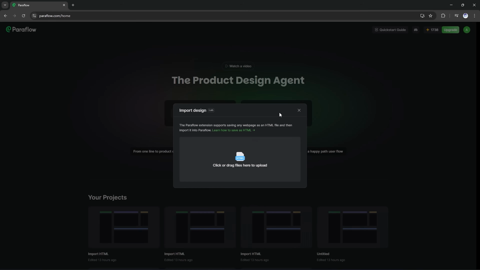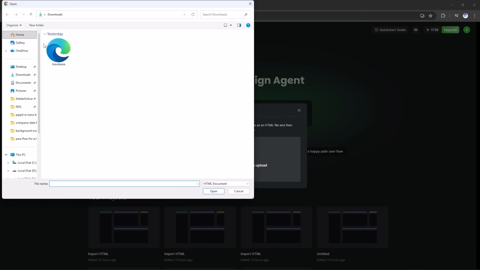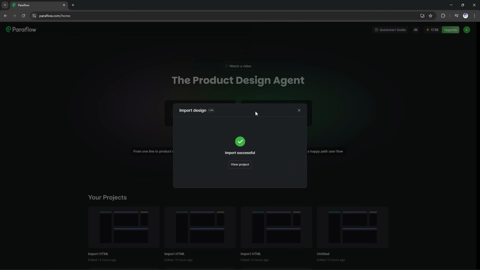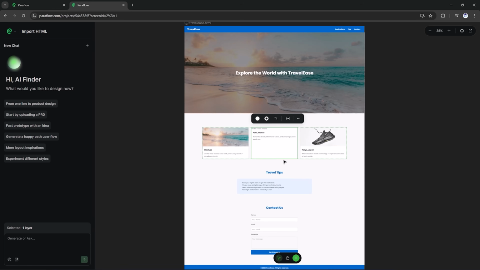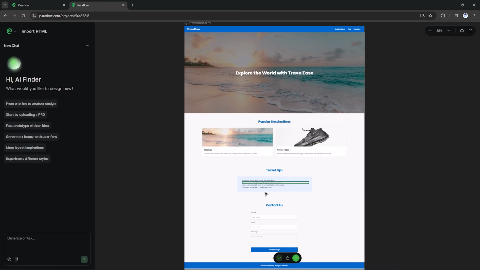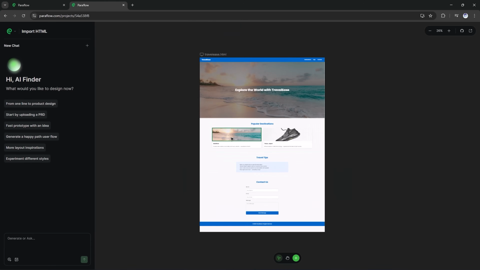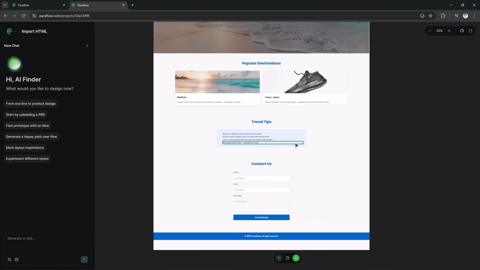You can also import a live web page and edit it visually. Every element becomes editable: text, buttons, sections, like you're talking to your web designer.